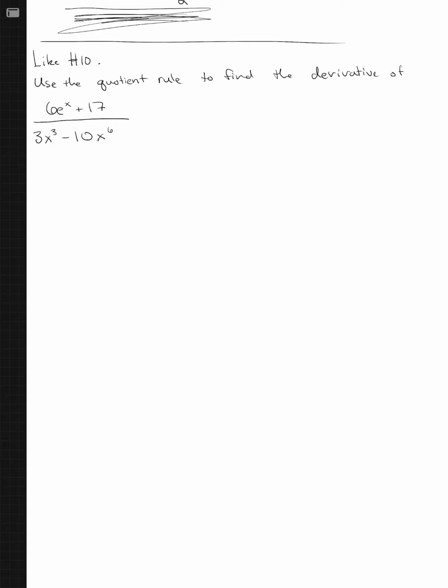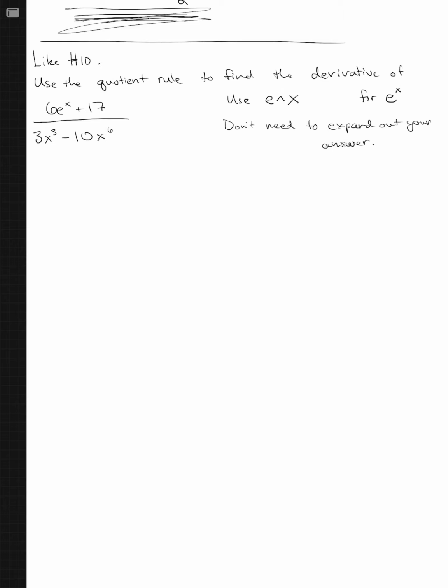So this one came along with some instructions. One was just a reminder: when you type in, if you want to do e to the x, you type in e caret x. That's just how you do powers in general. And the other instruction was you don't need to expand out your answer, and we'll talk more about that at the end. That's giving you instructions on how to input it. So once we get to an answer, I'll tell you when we can stop and what it means by that.